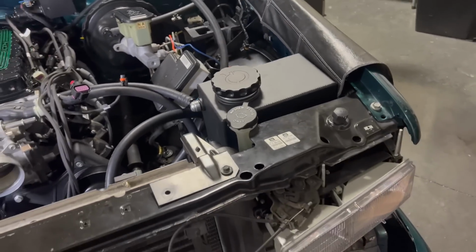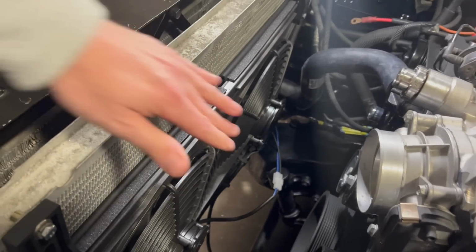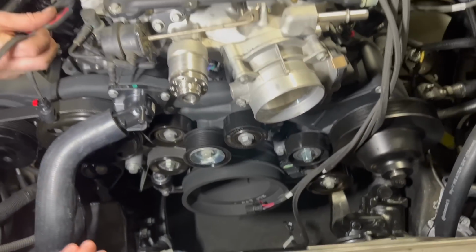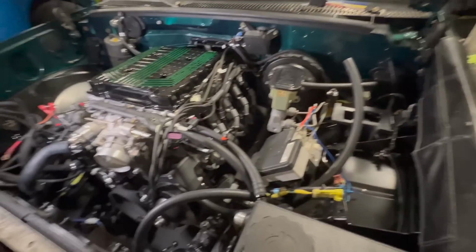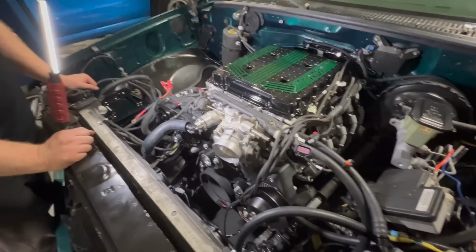Got the heat exchanger back on. We're starting to plumb that. We also got the radiator and the fans on. These fans came from LMC Truck. Super low profile fans. We really like these for the swaps, just because we got so much more room for the intakes. Got some of the radiator hoses kind of mocked up, routed. But right now is the wiring process, and this is going to be a lengthy one, I'm sure, to get everything working with the factory cluster, but we're gonna give it our best.